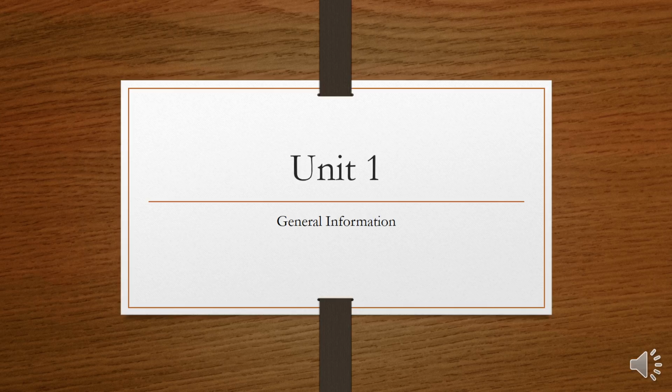The first thing that we're going to review is Unit 1, which is General Information. I do want to let you know that this is based on the test for the state of Florida. However, if you are in a different state, this might be helpful because it does give you some general information, and most, not all, but most states do work the same as far as insurance. However, I would definitely recommend purchasing your General Lines manual because this is going to give you all the pertinent information to not only Florida, but all the other states as well.